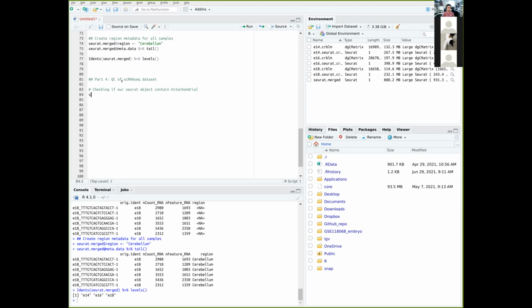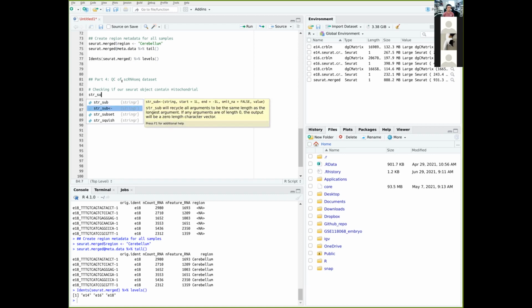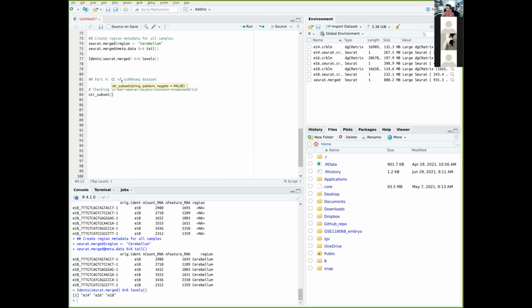You can follow along. I'm going to use this function called str_subset, which is short for string subset. Again, code will be in Etherpad, so that you can copy paste from there.